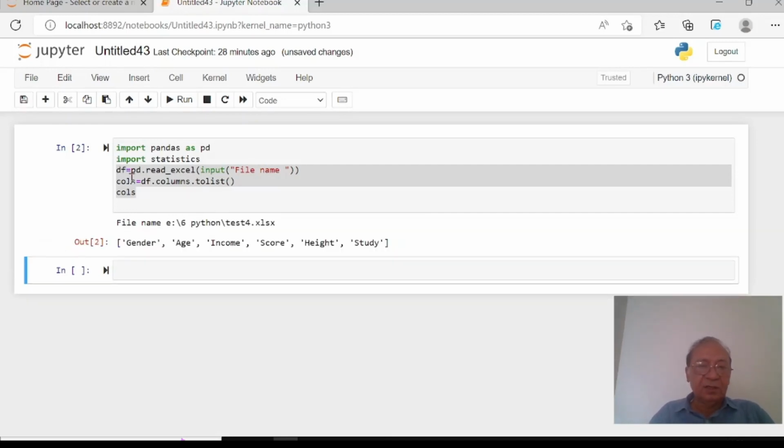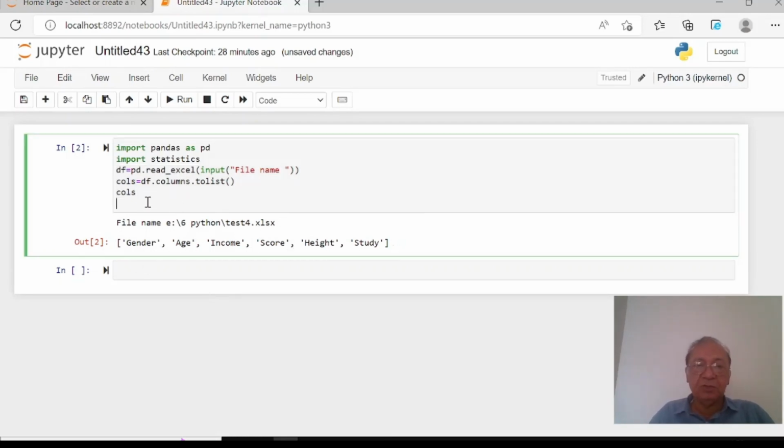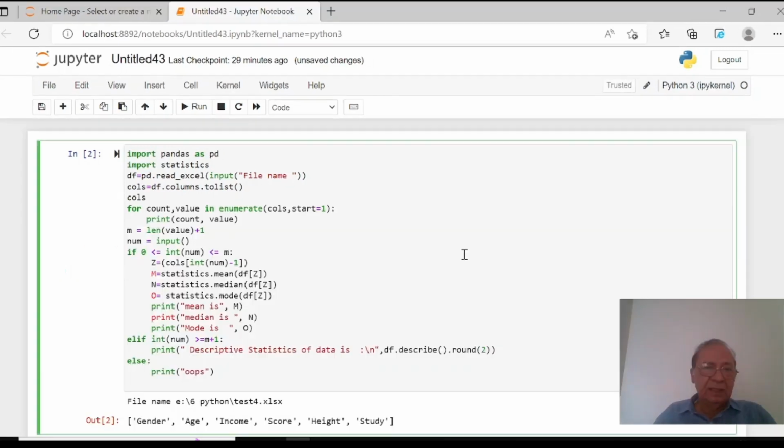So these are the columns: gender, age, income, score, height, study. But we want these columns to be numbered, and then from those numbers we can select which column we want. So I am going to write all the commands now.